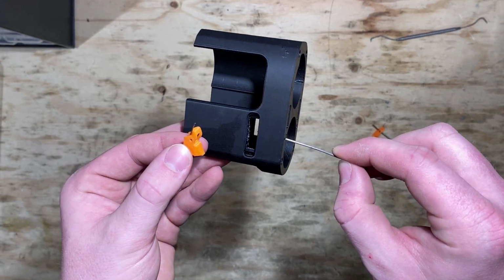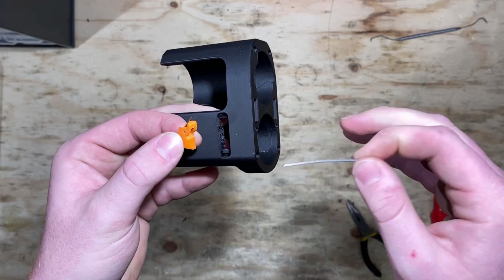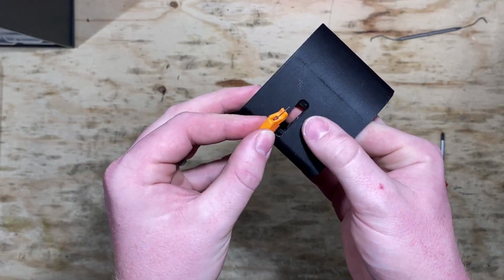As for the fit of the pins, it helps to test them out beforehand. Make sure that they actually will get in there. Don't put them all the way in, it could be hard to get out later. But you want to make sure that you can, of course, get it all put together.